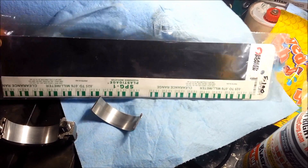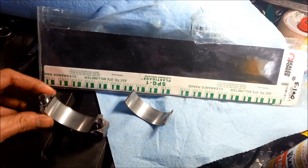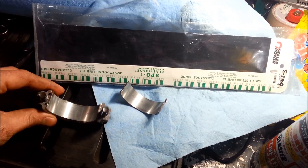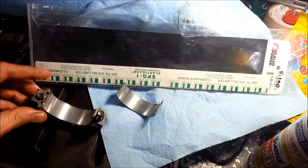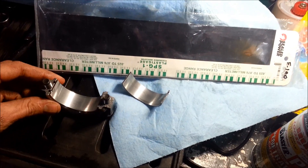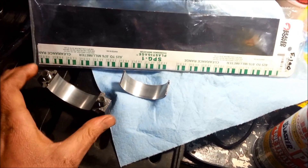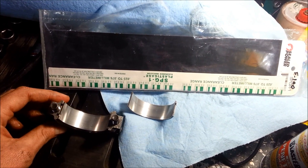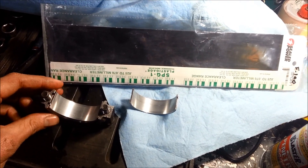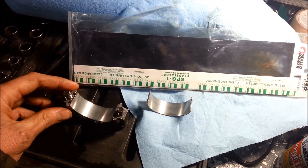I'm excited, ready to go do that here in a second. I'm going to reuse the rod bolts just so I can compress the plastigage and get an accurate clearance figure and make sure it's within tolerance. The Ford parts store is closed today because it's Saturday, but if it's all good, what I'm probably going to do is get rod bolts for all of them — not just these — because I don't know which ones he probably also didn't torque. So I'm going to have to go back and put new bolts in every single one, because I don't know which ones are good and which ones aren't. It's a pain to pull that oil pan out, so I'm just going to redo all of them. I'd rather be safe than sorry.